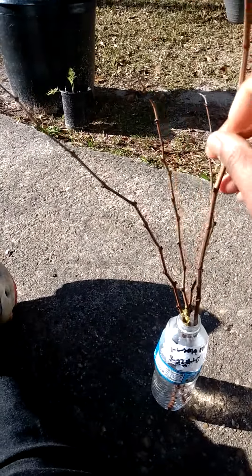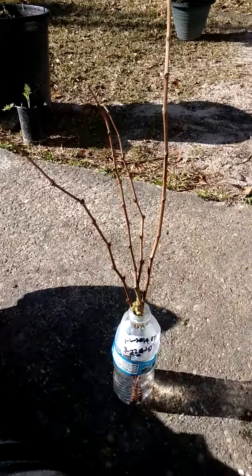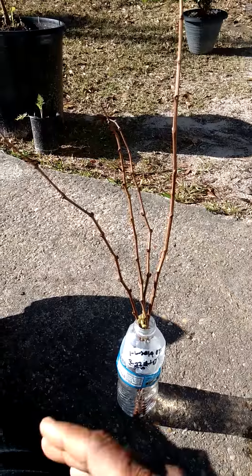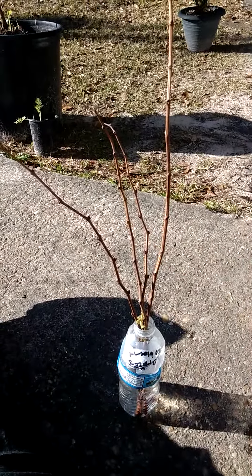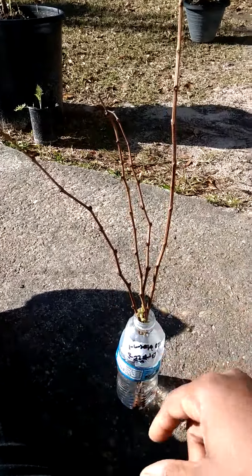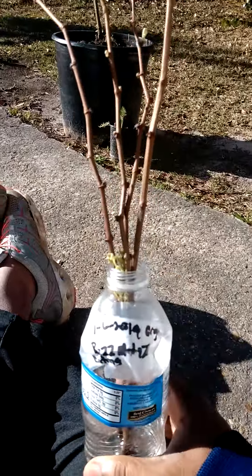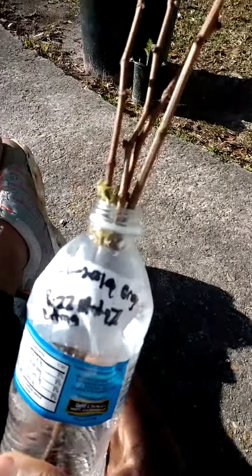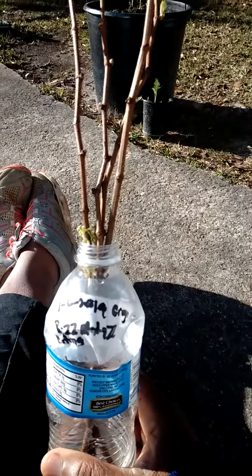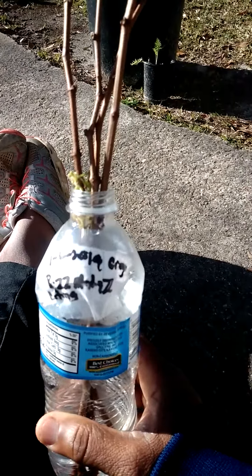I'm keeping only two, and I will be giving away two of them. I have mustard iron and regular grapes, then I have these, so it's more than enough for me. Keep up with me with these cuttings — today I'll be giving them away probably around springtime when they get really good roots. This is a path from my yard to yours.